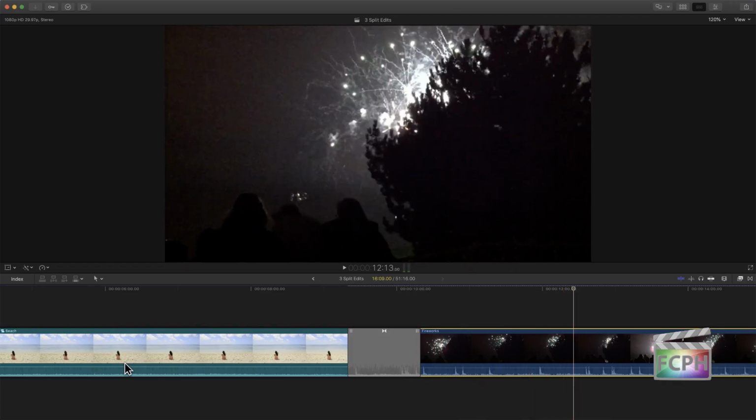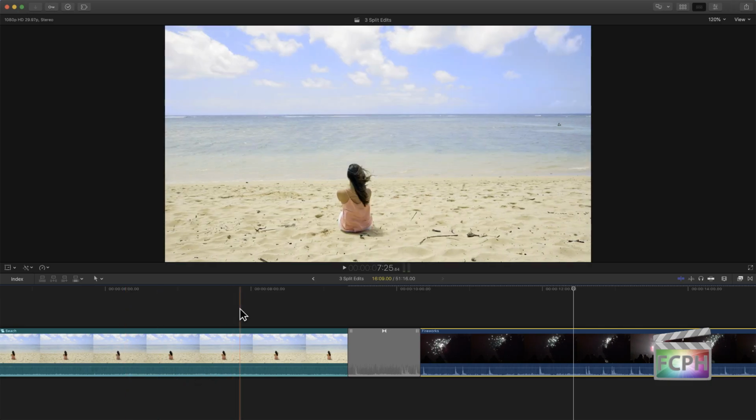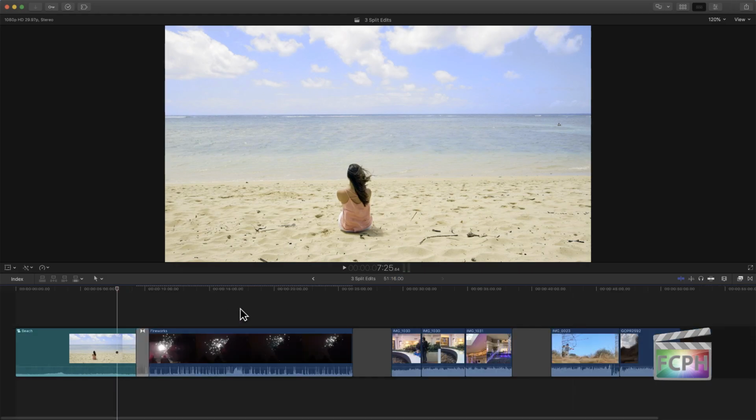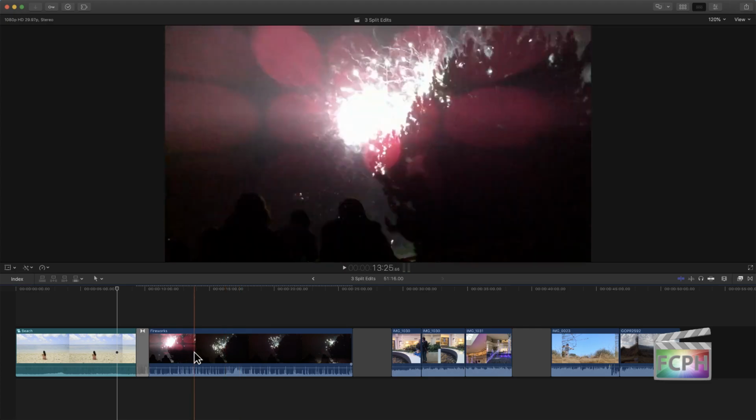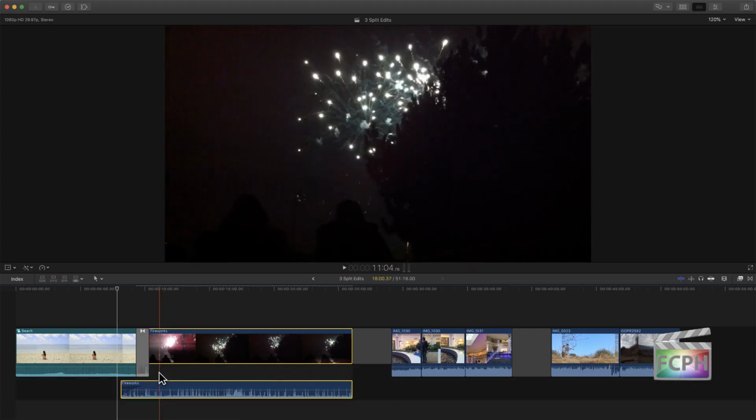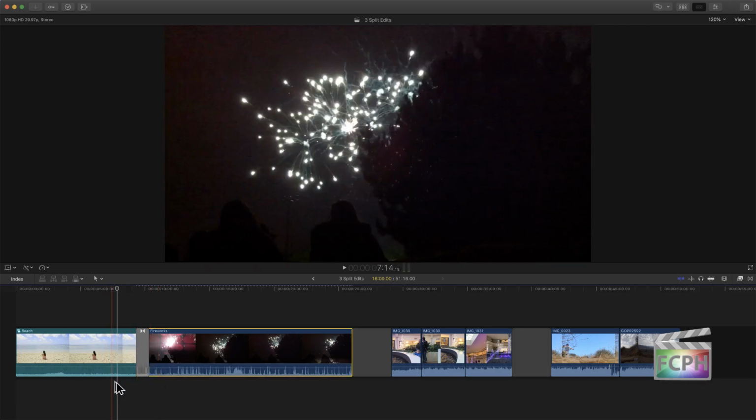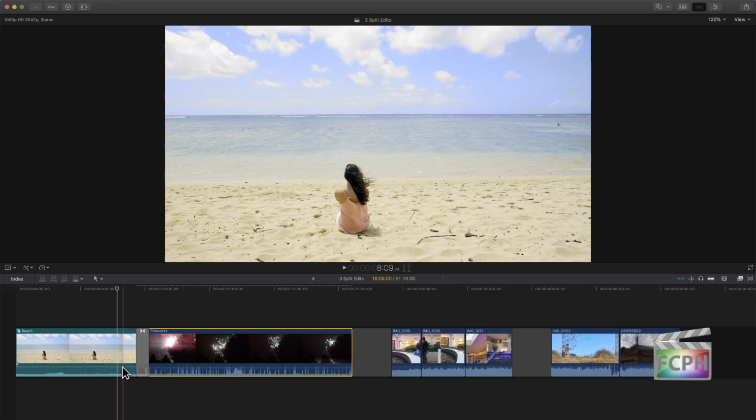So as a viewer, I'm listening to the fireworks and I'm expecting them, and it's not a jarring transition over. And that was done using a split edit. That's a feature built into Final Cut that almost any editor that has some training will understand how to do. You can do that in just about any app, but Final Cut makes it extremely easy just to double click, expand that audio out, make your edits, and then you can collapse them together. Even though you can't see the audio over here, it is there and it is playing.